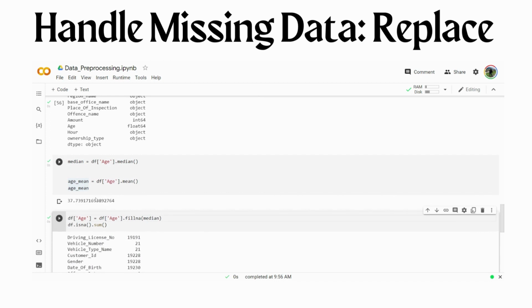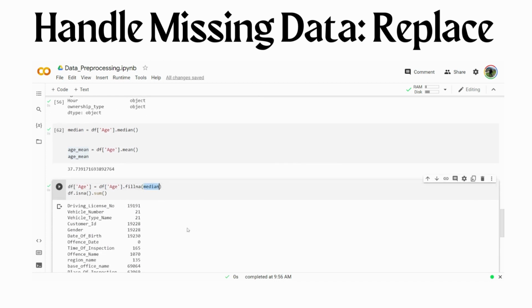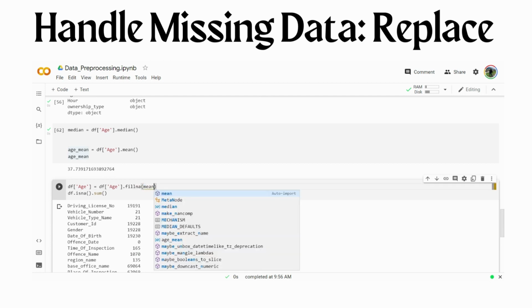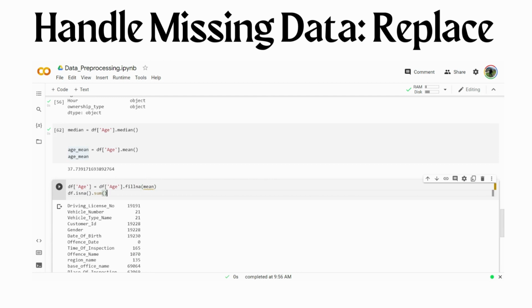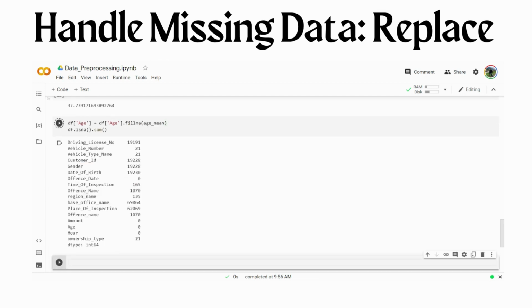Here, the mean value is given as 37.4. So instead of the median, we will replace with the mean. The same way we can use fillna with the variable that we want to replace with, and this is the result. So there is no missing value in your age column.